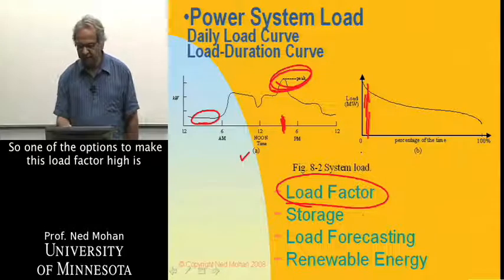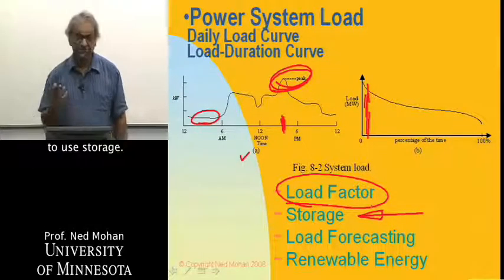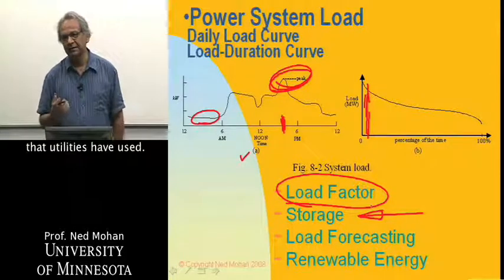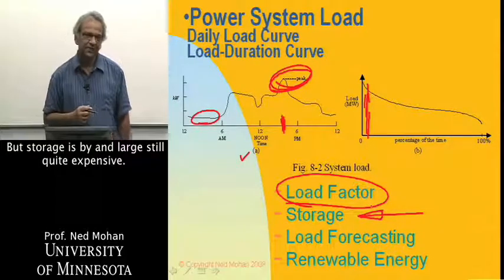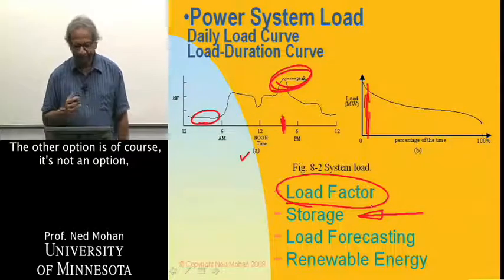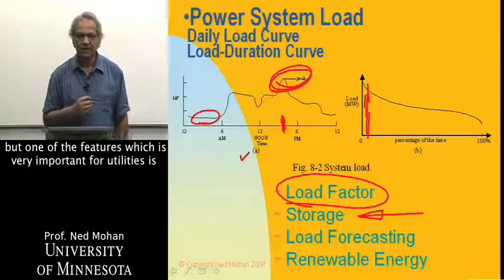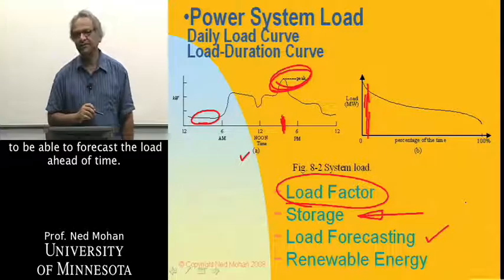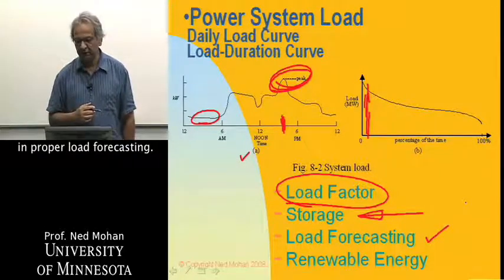So one of the options to make this load factor high is to use storage. And pump storage is one of the options some utilities have used. But storage is by and large still quite expensive. One of the features which is very important for utilities is to be able to forecast the load ahead of time. So a great deal of money is invested in proper load forecasting.